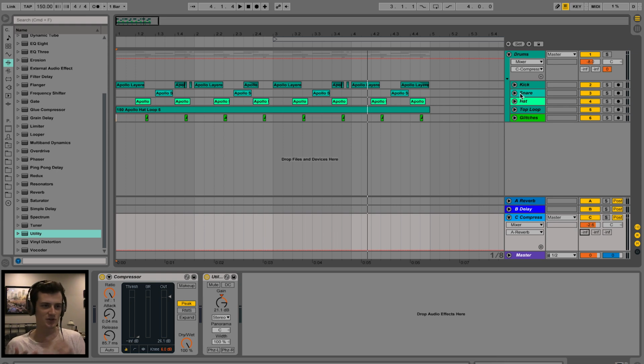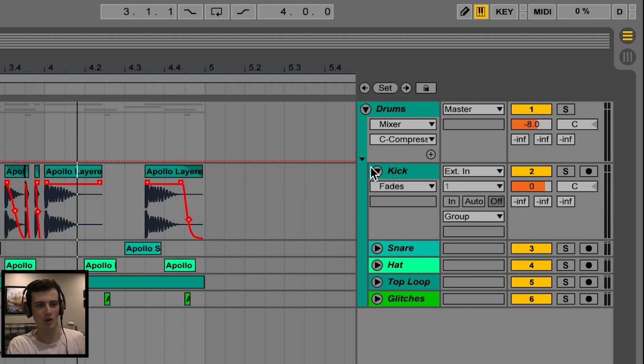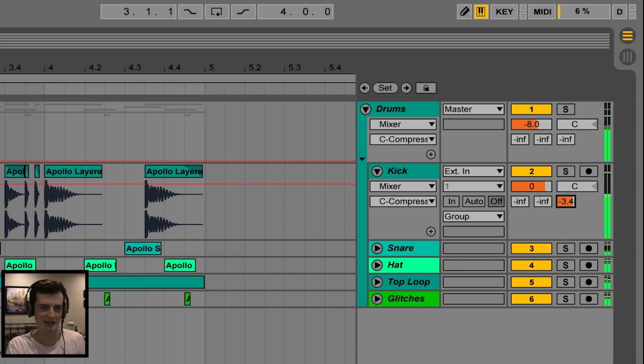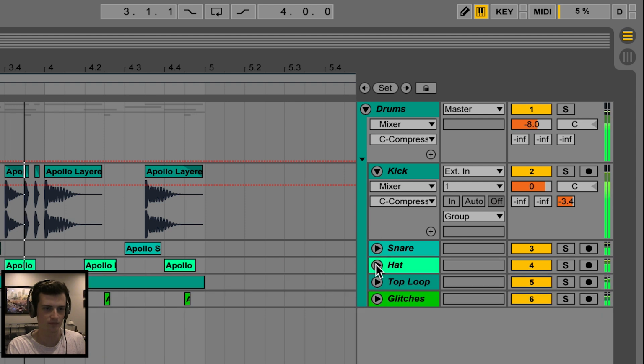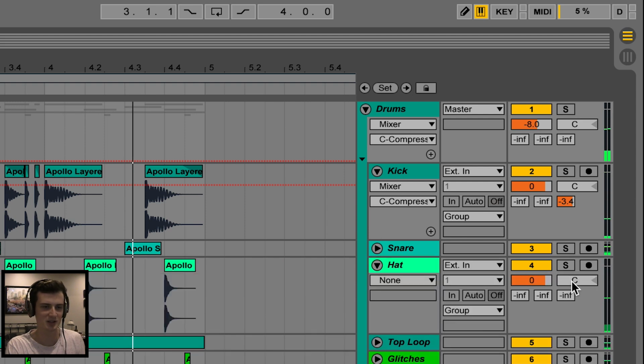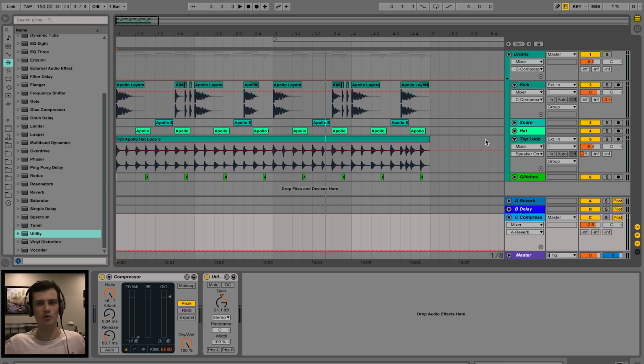Also, one more thing, if you didn't want to do this to all your drums in general, remember to just turn that down, and then maybe I wanted to add a little bit more parallel compression to the kick, so I'll go ahead and dial that up a bit. Like here, and then a bit more parallel compression with the snare as well. Just dial it in here. Maybe the hat might get a bit of the parallel compression as well. Before, we had the loop kind of being forced up to the same level as the kick and the snare. Now it's down in the mix and we have a lot more control over the parallel compression overall.